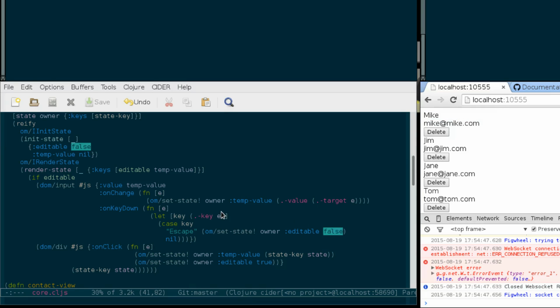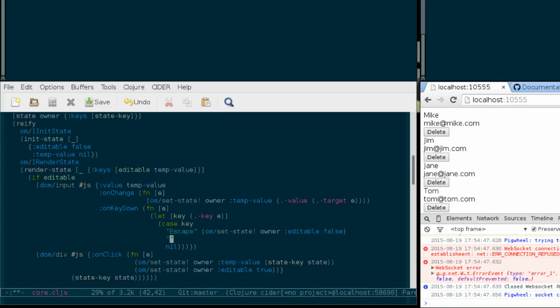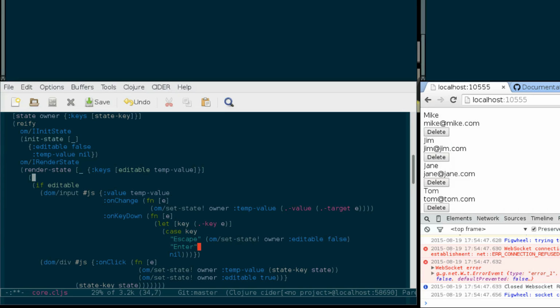Okay, so that's leading in the right direction, I think. Now we need a method how we can actually store the value. Actually, what I'd like to do here is to make this less complicated.